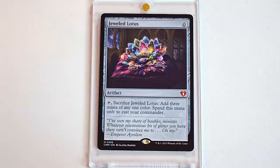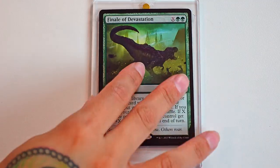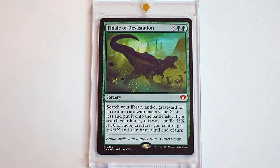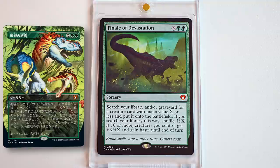Kind of the face card for this set, I would say, is the Jeweled Lotus. I always wanted a Jeweled Lotus and it was a hard card to get, so I was very excited when we pulled this out. I'm hoping maybe we'll get lucky and get one of the really cool arts. Either way, this is one of the best cards in Commander. It's really changed the way that the game is played, I think. Another card I was very excited to see is Finale of Devastation. This card is so good. It gets played a lot in cEDH, obviously. There is an alternative art for this as well, which is kind of a big deal. It lets you get some stuff out of your library, make your creatures feel big and give them haste. I'm really stoked to see this card.